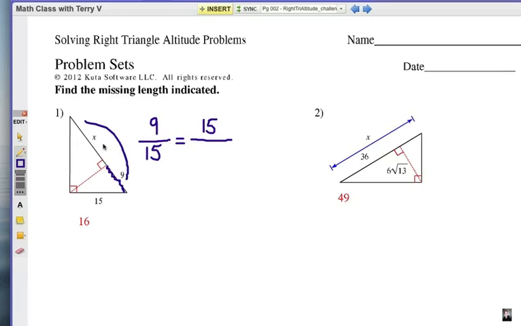Now the trick is that you don't just put x, the whole thing is x plus 9. Now we're going to be cross-multiplying, so it's going to be that 9 times the x plus 9 equals 15 times 15, which is 225.